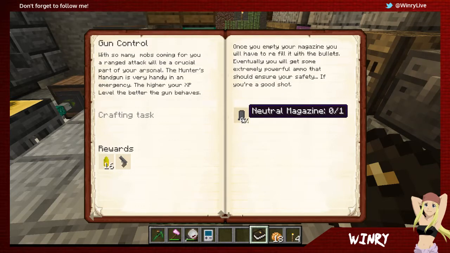So many mobs coming for you, a ranged attack will be a crucial part of your arsenal. The hunter's handgun is very handy in an emergency. The higher your XP level, the better the gun behaves. Once you empty your magazine, you will have to refill it with bullets. Eventually, you will get some extremely powerful ammo that should ensure your safety if you're a good shot.